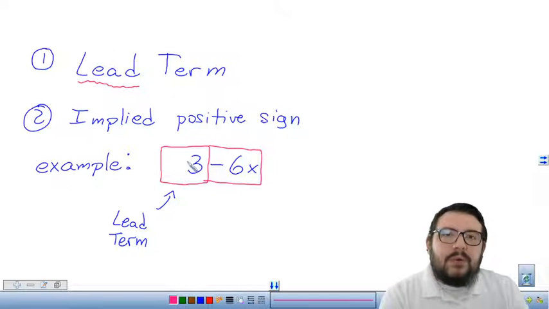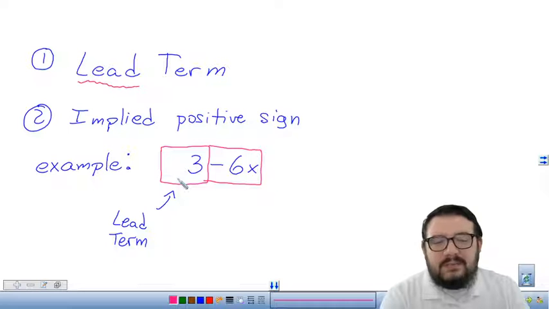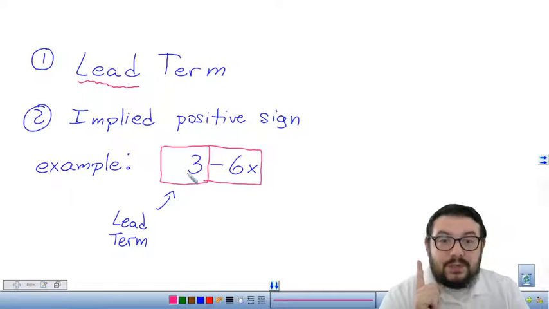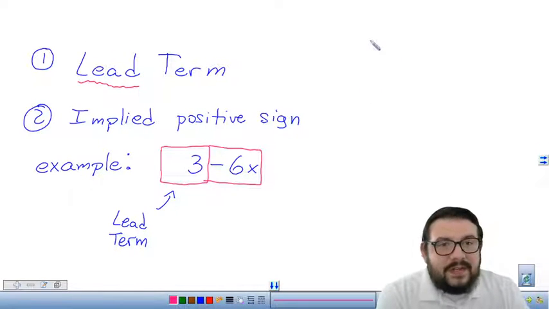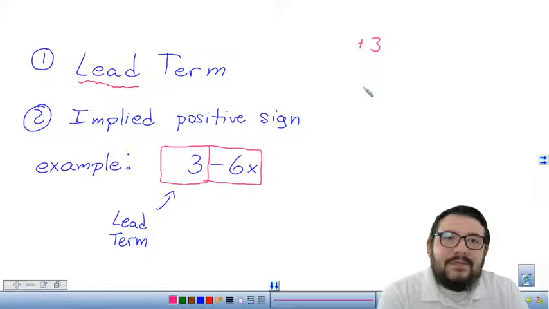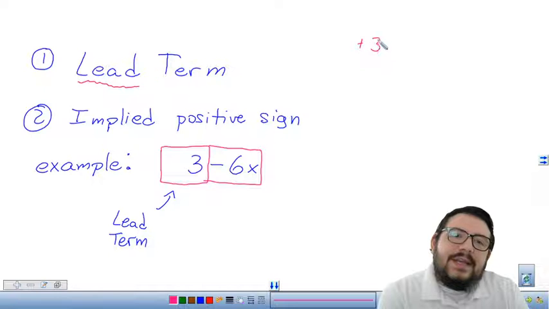The lead term is important for one reason. Well, sometimes it's important for other reasons, but for our purposes, it's important for just one reason. When I look closely at this 3, let's compare this 3 with this 6. This 6 is a negative 6. What kind of 3 is this? Well, I'll bet you already know that it's a positive 3, right? Because if I just write the number 3, everyone knows that it's a positive 3. I don't need to put the little positive sign in front of it for you to know that it's a positive 3, do I? But actually, it is there.